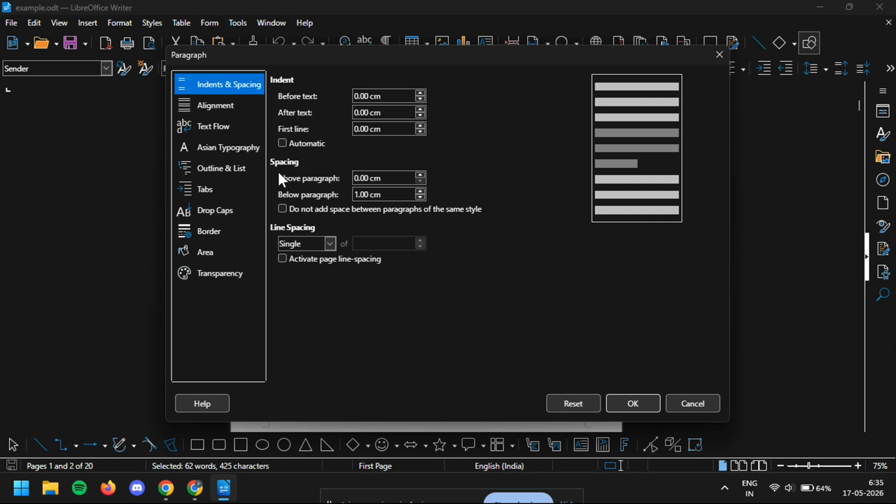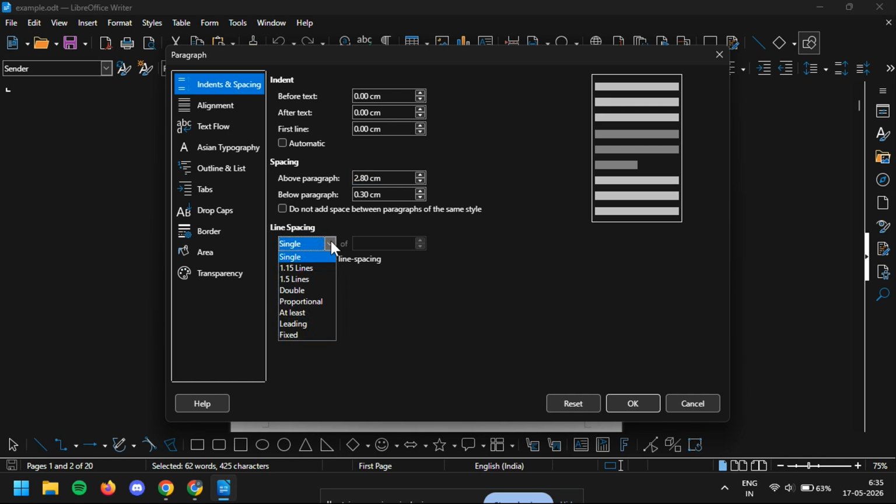If you want more room before the paragraph starts, increase the spacing above. If you want more room after the paragraph ends, increase the spacing below. You can also reduce the values if the paragraph is too far away from the surrounding text. This is the main step that lets you fine-tune the look of your document and create the exact amount of white space you want. Take a moment to adjust the spacing values until the paragraph looks right for your document.